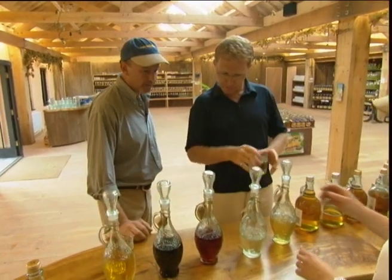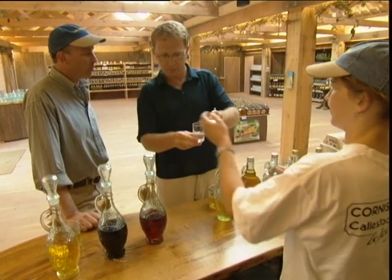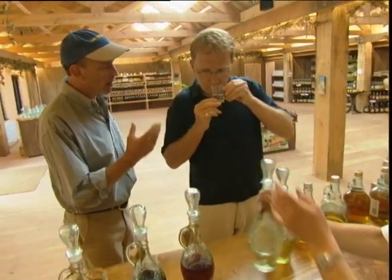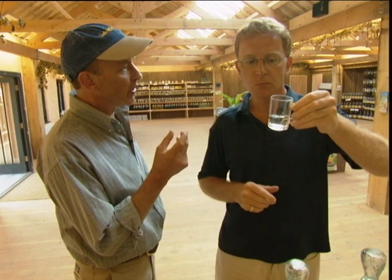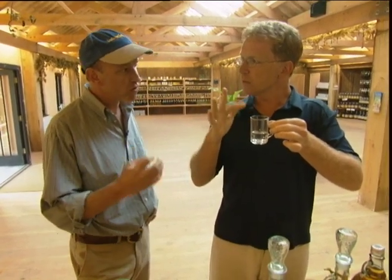Let's try some elderflower. This is something we grow in the orchards again. We started off with these country wines on the apple, but then people — if you smell that, you get that real fragrant summer smell. It's important to pick those flowers between the hours of 11 and 4 when the sun is up and the pollen is there. I really can smell the flowers — absolutely gorgeous. And it's only 6% alcohol too. We have that chilled, almost frozen. When you drink that, it's like a beautiful after-dinner drink. And if you're feeling really indulgent, put it on your ice cream. Again, it's not too sweet, but it is a medium sweet — plenty of flavour, lovely smell. It's flowery, in fact.